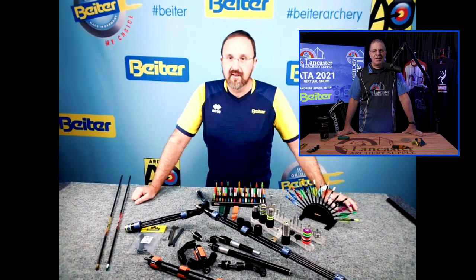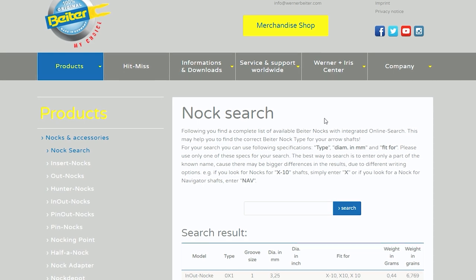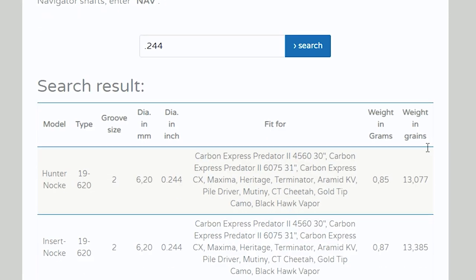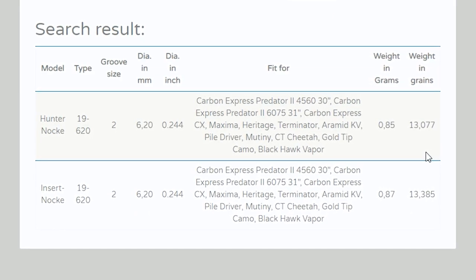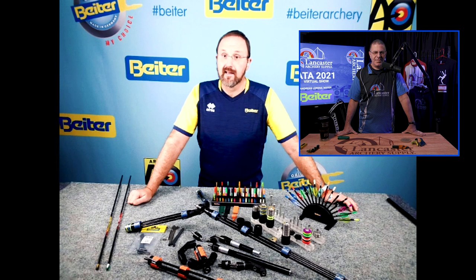And the good thing, we have a chart. Actually, it's not a chart. It's a search function on our website, www.wernerbeiter.com, where you can just enter, for example, the diameter of the arrow, the name of the arrow, or whatever. So there are different options that you just have to enter in the string search, and the correct nock will pop up that you can buy at Lancaster for your arrow.